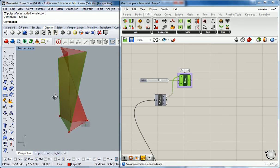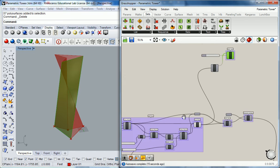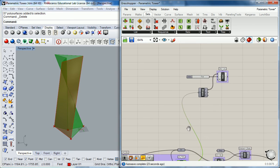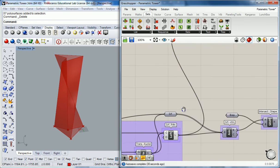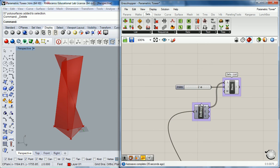So for me, I want this outside face here. You can pick whichever one you want. I'm going to work on this. What's the deconstruct brep plugged into? That is plugged into the original loft skin. That's plugged into, oh, where is it? That is under surface analysis.